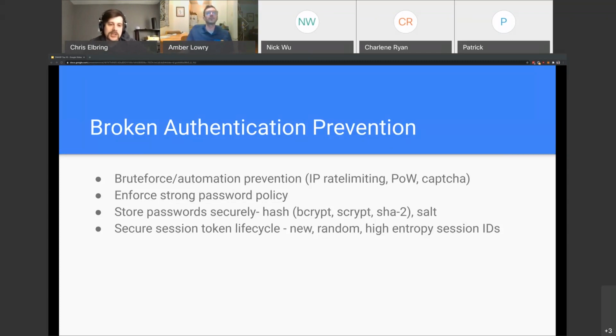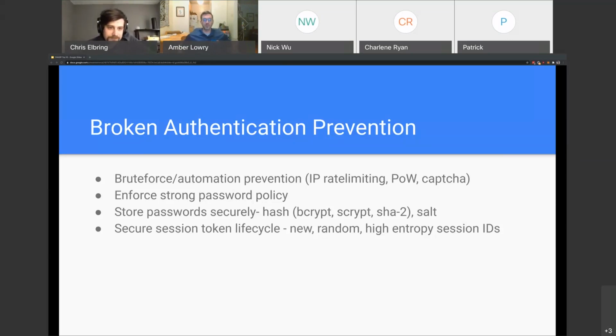You want to enforce a strong password policy. That means enforcing length, complexity, having a rotation policy if necessary. Length is for real the most important thing. If I could offer you guys any advice, it would be to use a very long password, because it increases the entropy more than just increasing complexity. It's like changing the exponent versus just the base number that you're exponentiating.